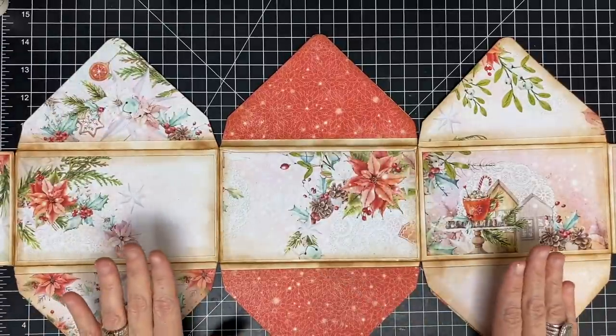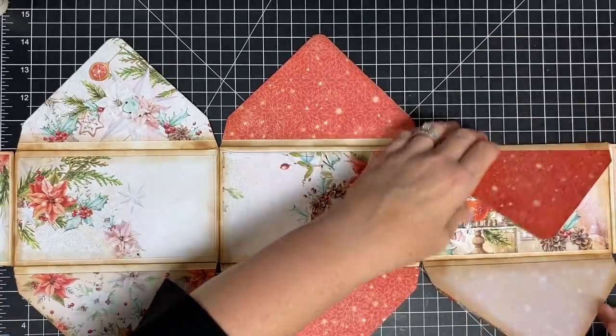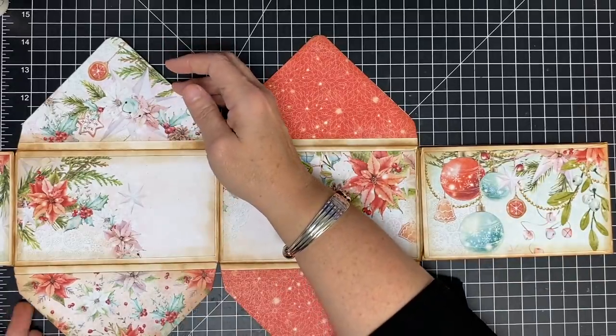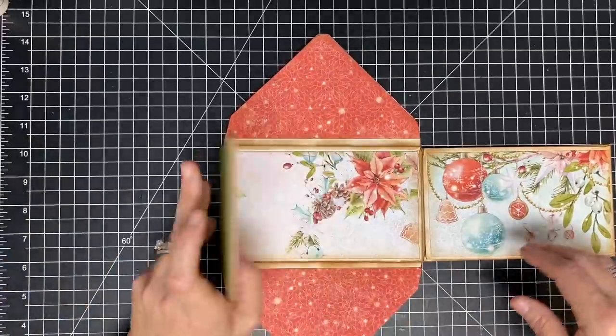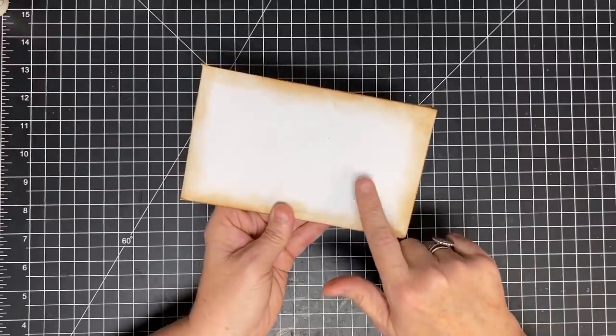Okay, I'm finally to what I call the fun part. So here's what we're going to do. We're going to close this up. And remember, I decided to close my flaps in because I love this part. So I'm going to close these little flaps like so, and I'm going to close this whole guy up. The only thing I haven't covered is this, but I know what's going there.